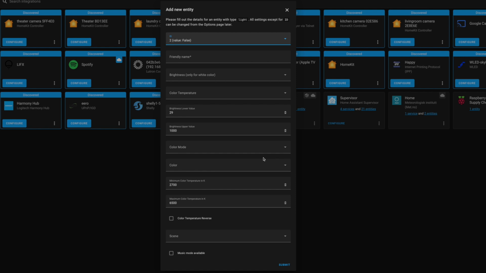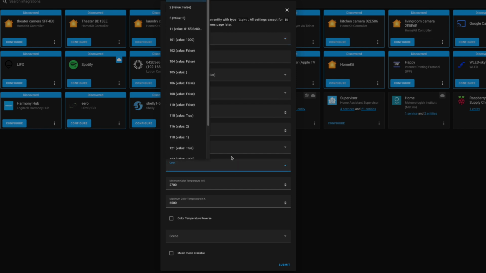The first box, called ID, is the main entity for the device, and you'll typically want to point this to the main switch for the device you're adding. The light integration assumes that for this device type, that configuration option is labeled ID2, so I'm going to leave it as is for now, because I really don't know. And don't forget to fill out friendly name, which this integration isn't going to let you continue without. We have brightness, color mode, and so on.